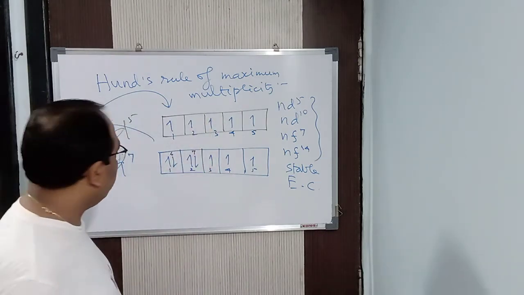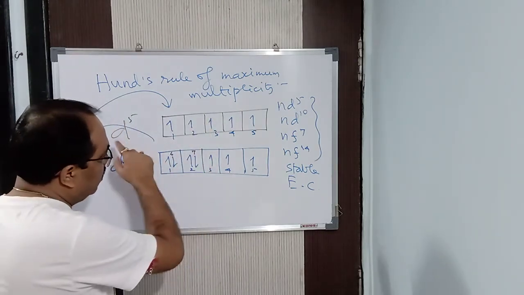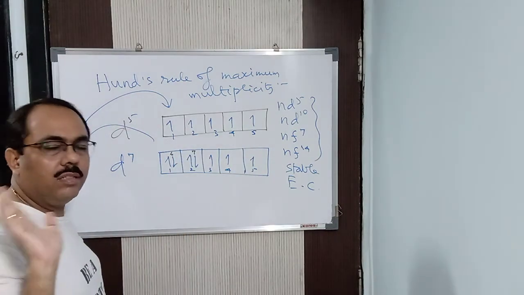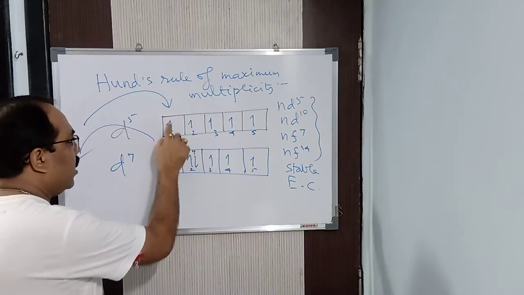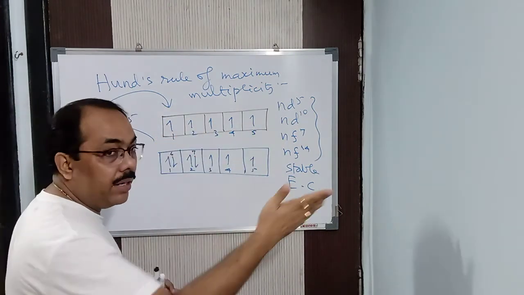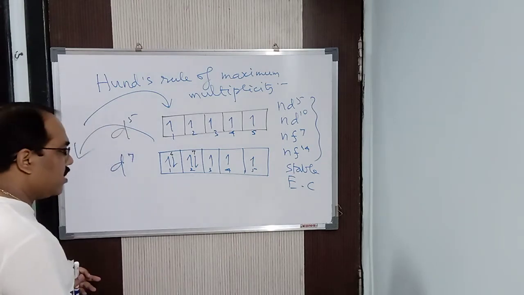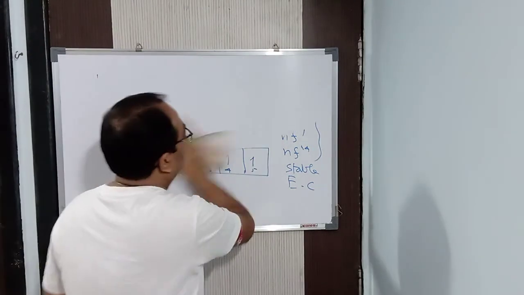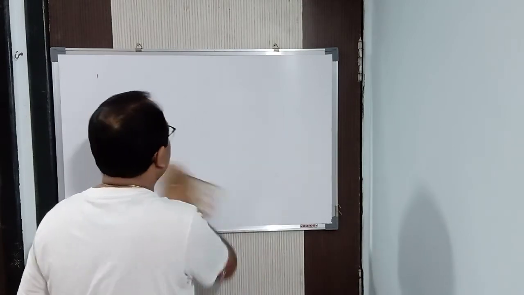In D subshell and F subshell, how to fill it up? First, it will be singly occupied. If at all some electrons are left, then only the pairing is going to take place. That's it, you have to remember it. It's not 1, 2, 3, 4 in this way. No, first 1, 1, 1. Make it a habit of filling it up. Then you will understand it. It becomes easier for you. Everything depends upon the habit. Once you make it a habit, it becomes easier.